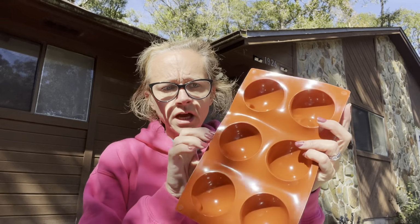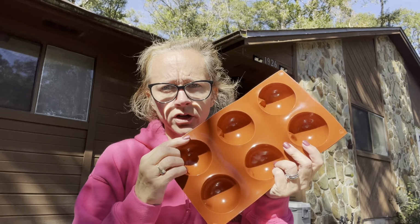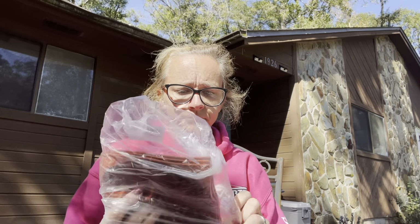All right, then I grabbed 2 sets of these, and these are silicone dome molds. Each set has 3 in it, and I am going to use them for my paints and for my Mod Podge. So I got 3 sets of 3 for a dollar. I'll use these for any of my art stuff, like my glues and my Mod Podge, whenever I'm working with it. That way, all I have to do is rinse it out because it's silicone, and it's nonstick. So that will be good.